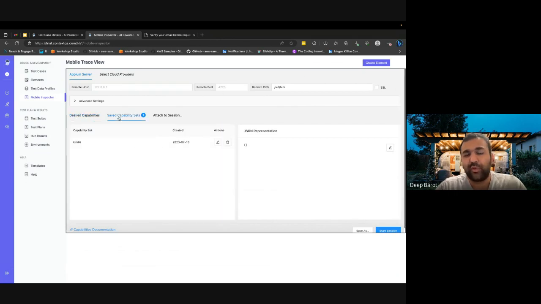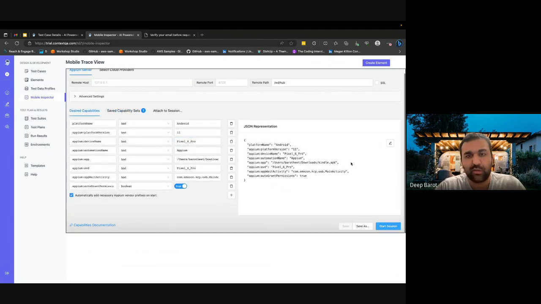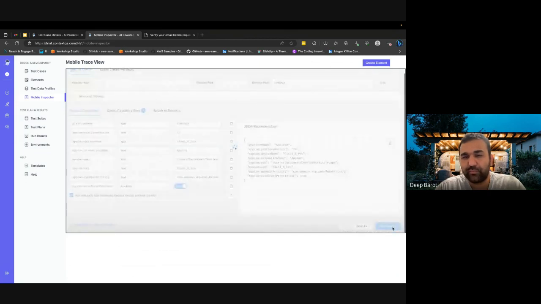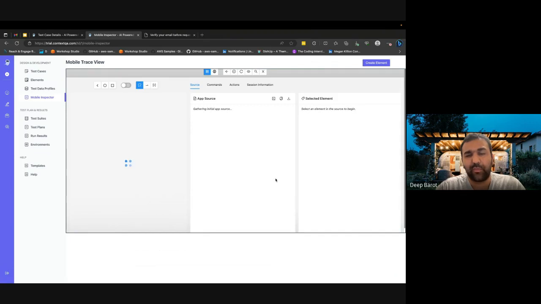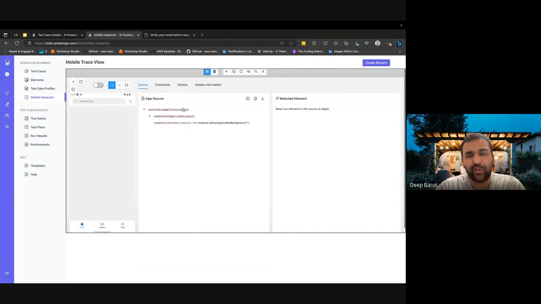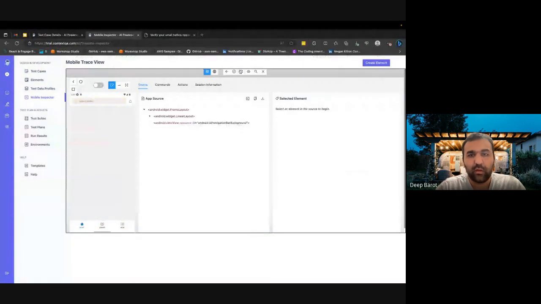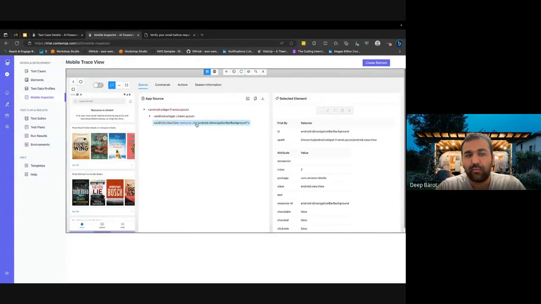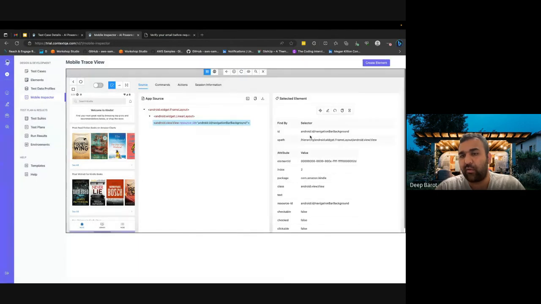I'm not going to go again over this one because you already know that you will be able to connect. We are making it easier for you, so you do not need to go and find all the elements by yourself. It automatically captures all the information for you. So you can create an element and add it over here from this one.